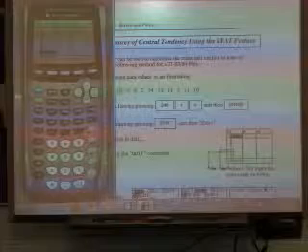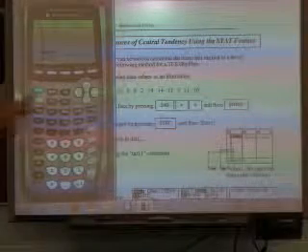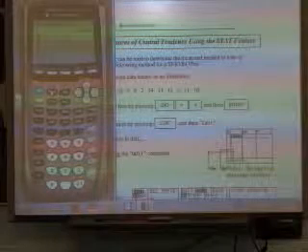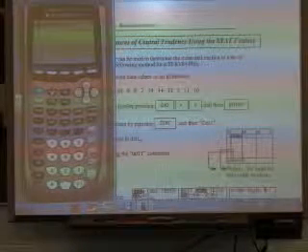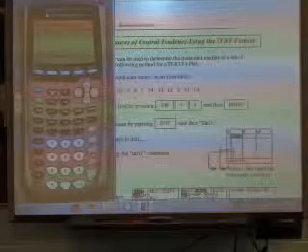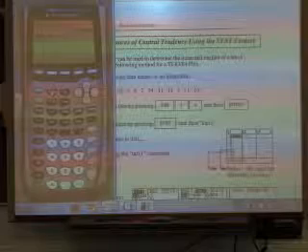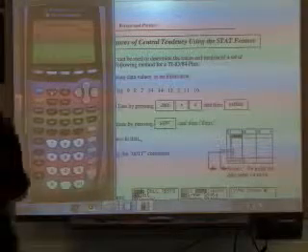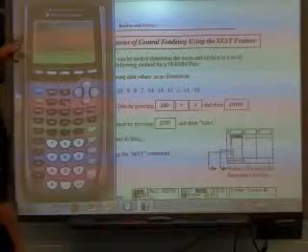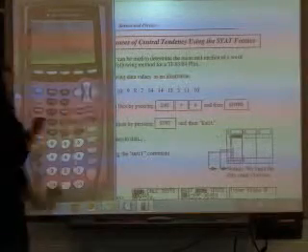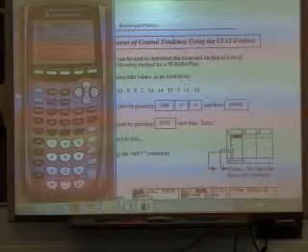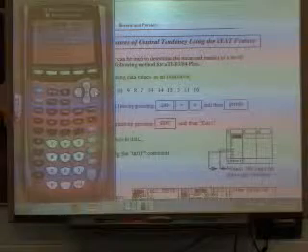There's my list. From here I can go back to my main screen. So I press second and mode, which is the quit above, and I get back to my main screen where I had cleared my list from before. Now the next part is, let's say I want to get some of these measures of central tendency. Well, I press the stat button again, only this time I don't want to edit the lists. I want to do calculations with the list. And the calculation that I want to do is a 1-Var Stats, one variable statistics.